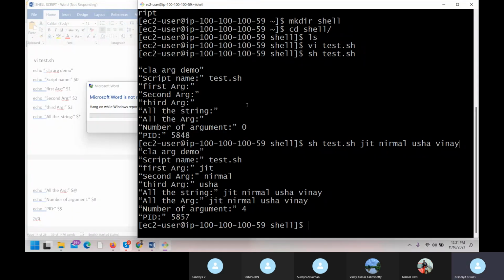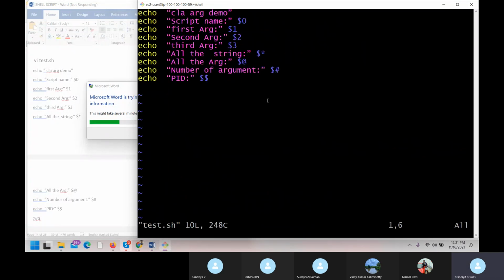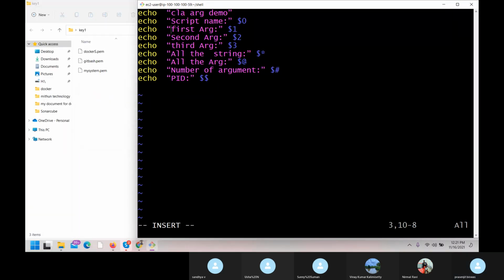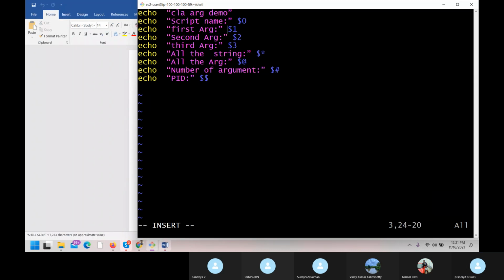So there are predefined arguments for this. Even if I change something, for example, here I am giving $0 and here I am giving $1.